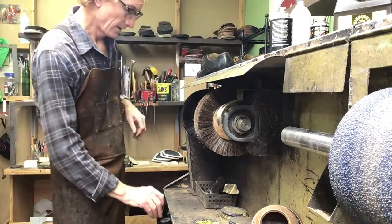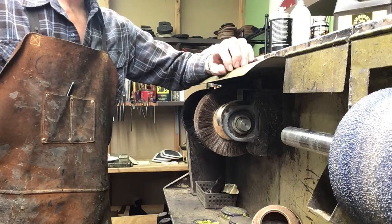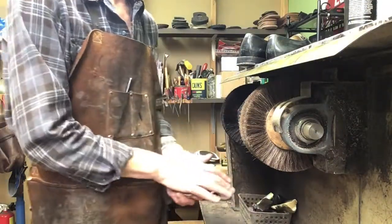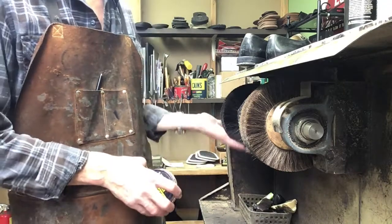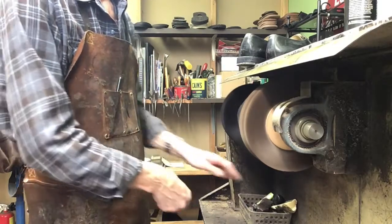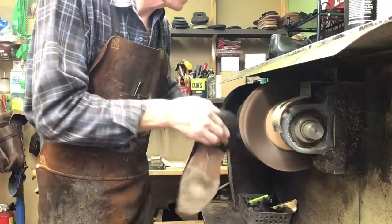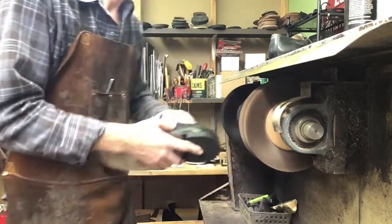Okay, so we're gonna let those dry and we're gonna come back and burnish those a little bit on the welt brush, give them some polish and a conditioner, and then we are done. I'm gonna add a little Yankee wax here to the welt brush, and I use good old-fashioned Lincoln's wax for polishing, and I'll be adding some of that to this brush here. Here we go. I like to start out with a little welt brush, try to get that wax embedded a little deeper. Then we'll go to the polishing.